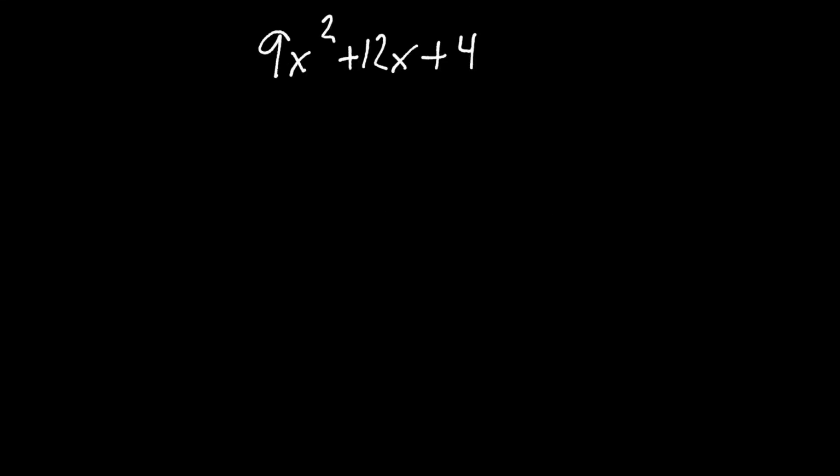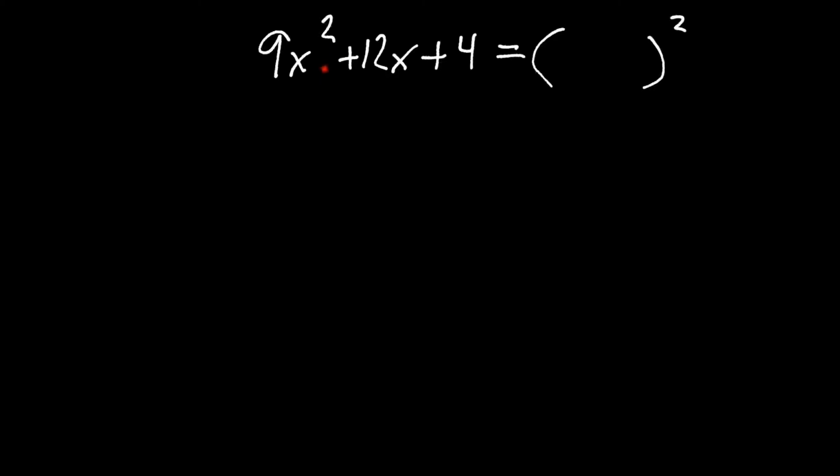Alright, here we have the perfect square trinomial, or at least we're hoping it's a perfect square trinomial, of 9x squared plus 12x plus 4. We are going to hopefully change this into a squared binomial, just like we did in Part 1. This time, though, A, as I said, is not 1. A is 9 here. So we're going to have to do a little bit different kind of thinking for this type of problem, and include a different approach to it. Just a little bit. It's still going to be mostly the same.